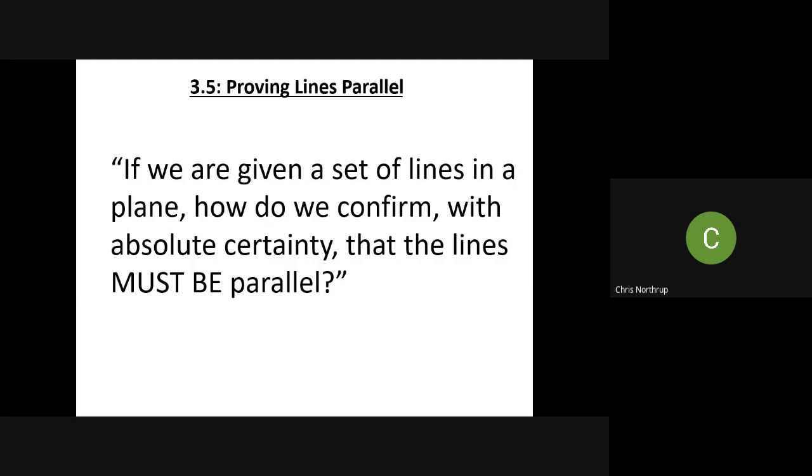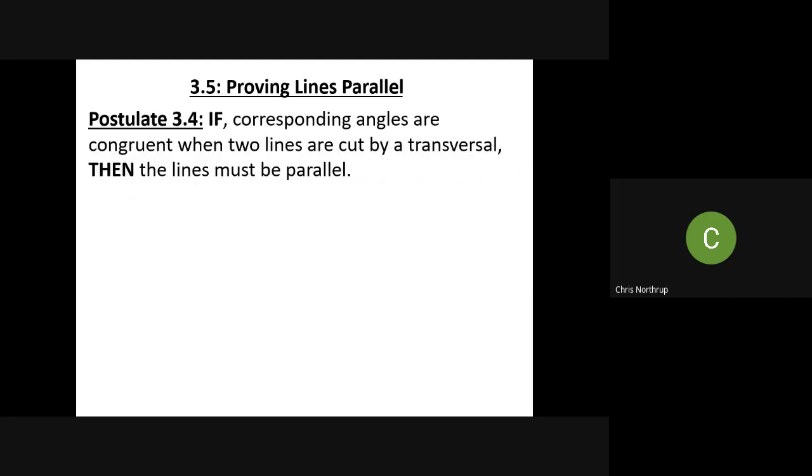It turns out that pretty much all of those statements, if we take their converse, give us a true statement. That will prove that we have lines parallel. So we had that postulate about corresponding angles. The converse of that is also true. Now, we're not really going to refer to this as postulate 3.4. That is what your book calls it. We're going to write it out: if corresponding angles congruent, then lines are parallel. So that'll be our abbreviation. We'll see that in class. So this is a postulate. We don't really question this. We just take it as true.